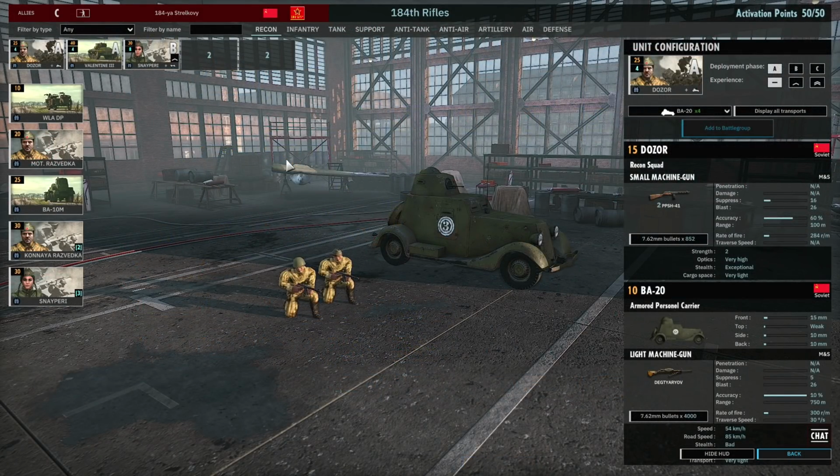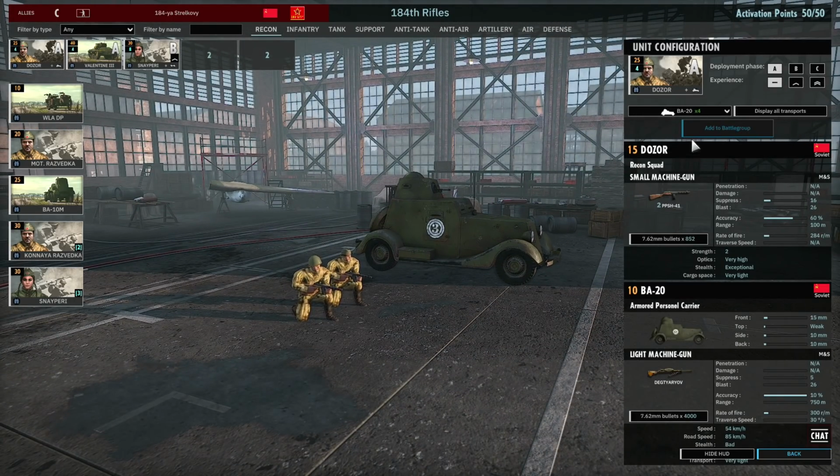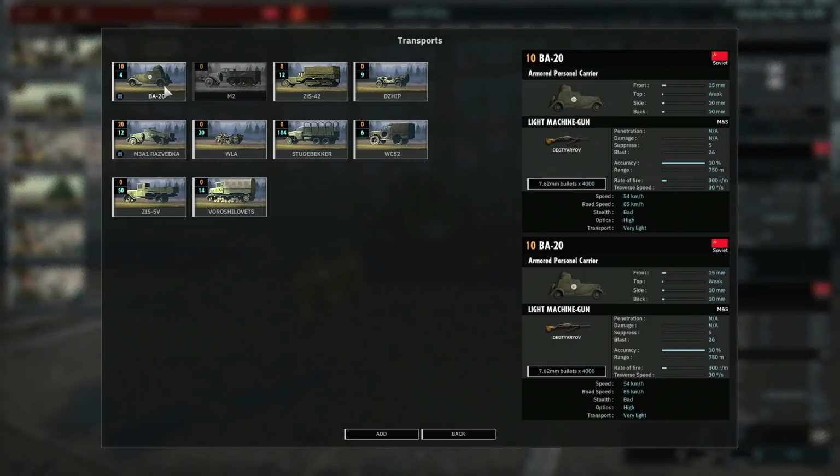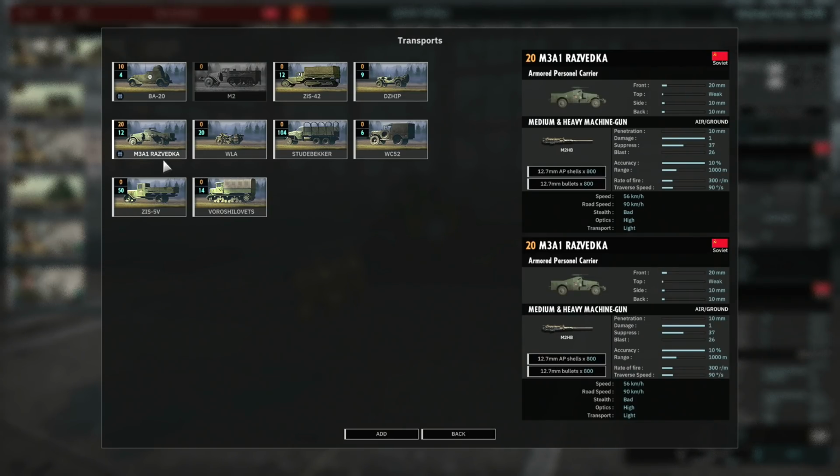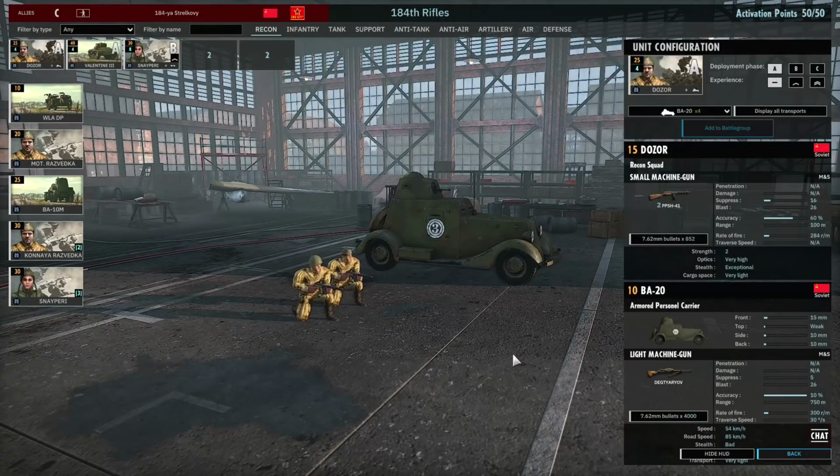Let's start with the Recon tab, and you can see that first of all I have our good old friends, the Dozor squads in phase A. These are your two-man Recon squads, and they come with the BA-20 in my battle group, and this provides me with an armoured car that can harass infantry that doesn't have AT. Really good for that. Same goes for the M3A1 Razvedka with its 50 cal, but the Razvedka does cost 10 points more, which I don't think is quite worth it.